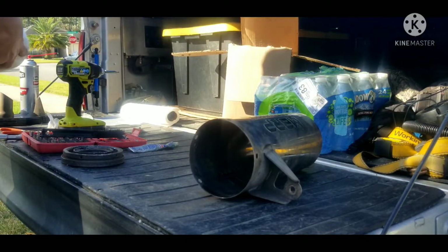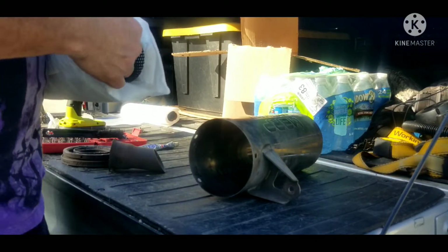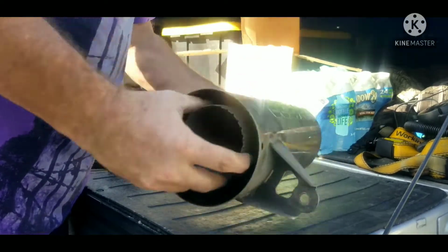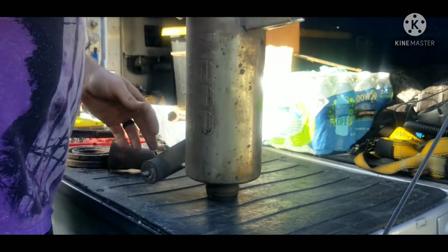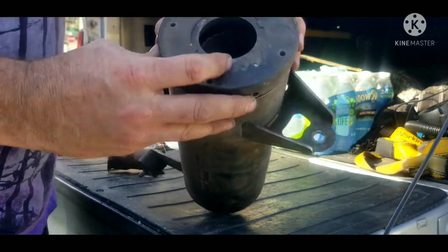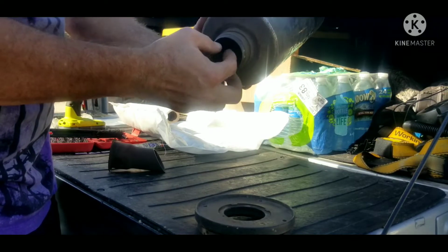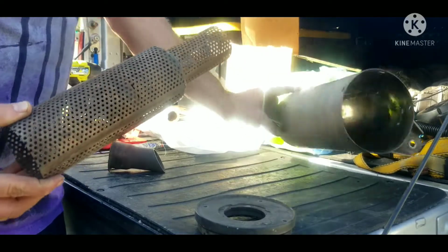Obviously, one end is larger than the other. I actually don't remember which end is supposed to go in first. I'm going to have to say the smaller end. So yeah, once the smaller end is in, it actually seats into the channel, so it's exactly on this edge here. So you can pay attention to that when you pull it out if you go to do it yourself.